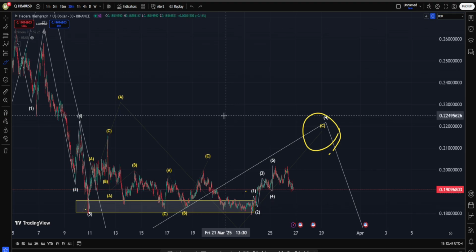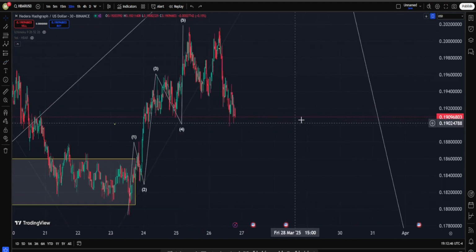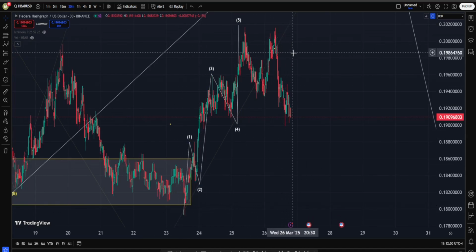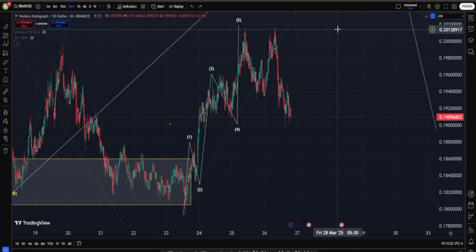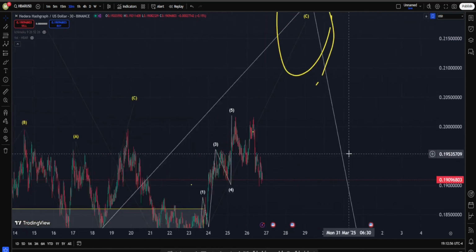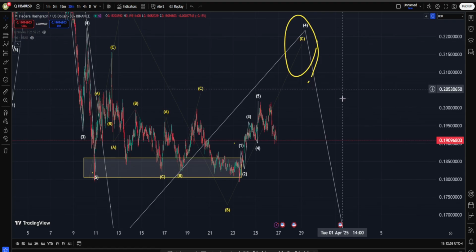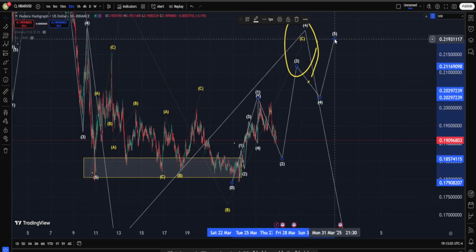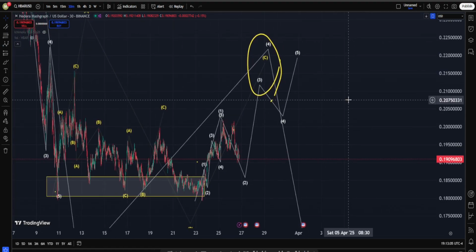So what's the point that I'm trying to make? I'm trying to tell you that I did kind of expect this 1, 2, 3, 4, 5 to play out, but right now, I shouldn't really be completely optimistic. No, in my opinion, we can say maybe this is a 1, 2, 3, 4, 5 wave up, but that is not going to be enough for me to be 100% optimistic.